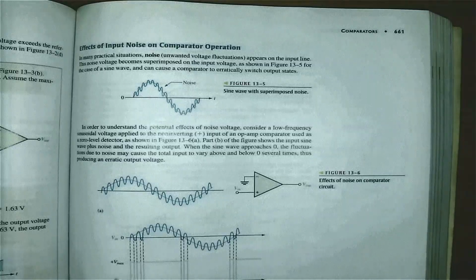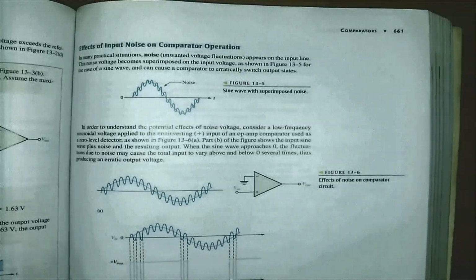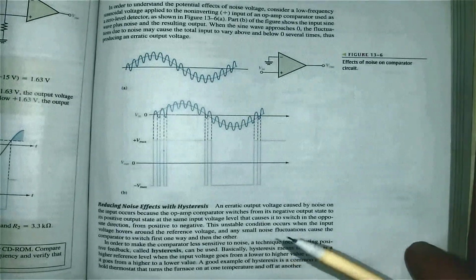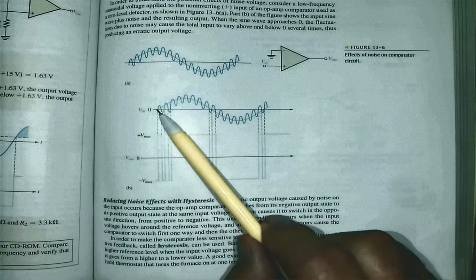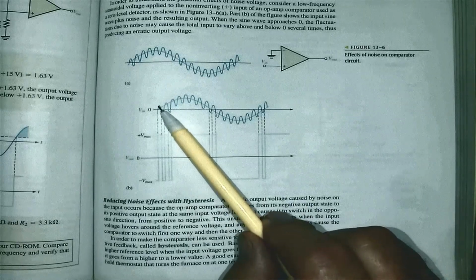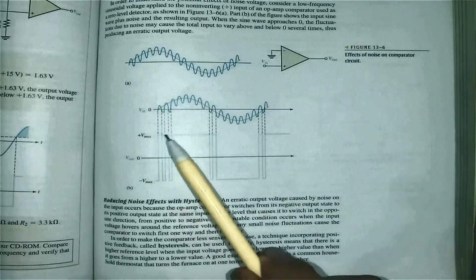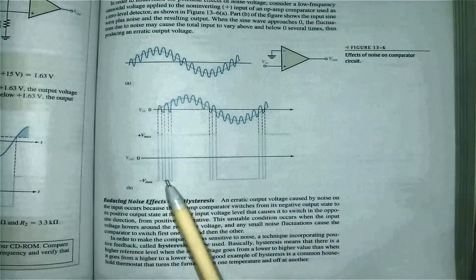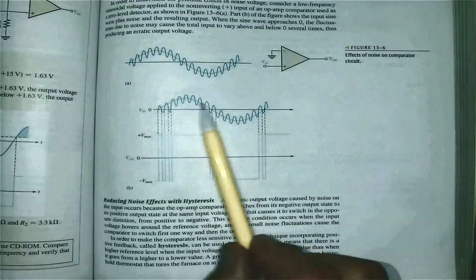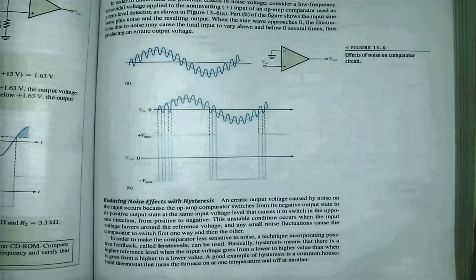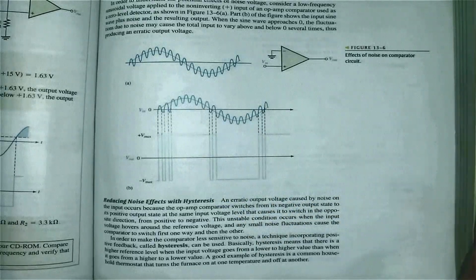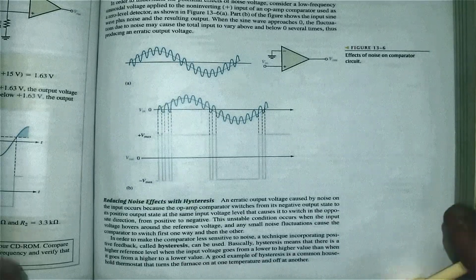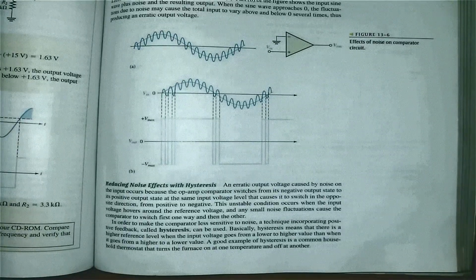Now let's have a look at this. Now let me just move it up a little bit. If I look at this, there my input signal goes positive with respect to my reference. What will happen? Then it will shoot up positive. There it goes negative with respect to my reference, it will shoot down negative. That means if you look at this, there I will get a few trigger points, there I will get a few trigger points, and there I will get a few trigger points. And that is due to the noise. And we want to reduce those effects. And what do we do to reduce those effects? We're going to make use of hysteresis. What is hysteresis?